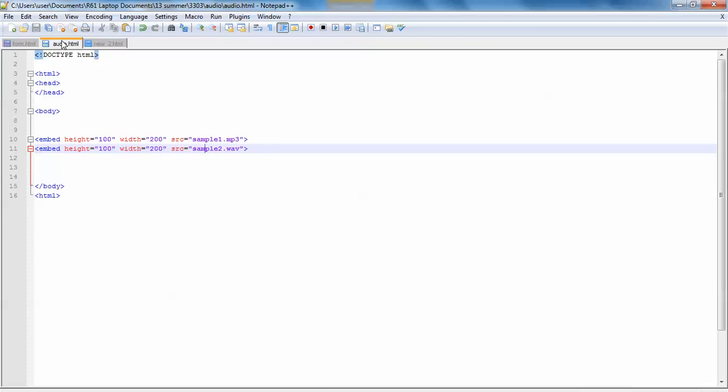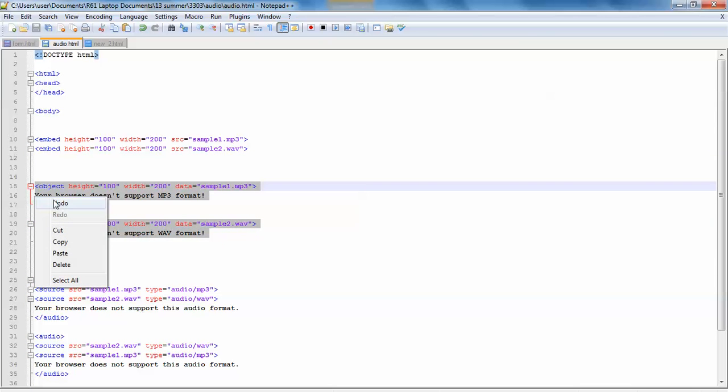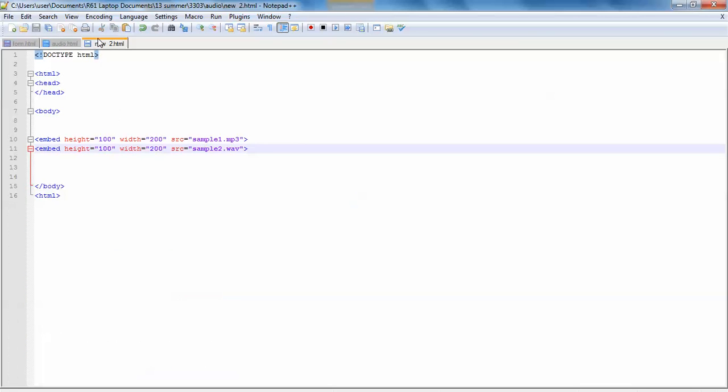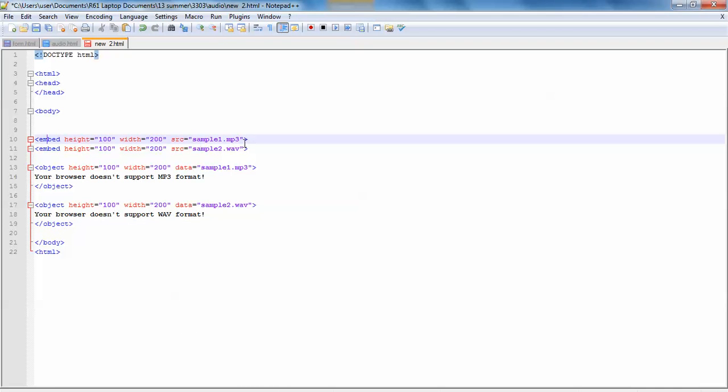That's the first way. The second way, we can use object. The difference between object and embed is that embed closes by itself, but object has a close tag. Why? Because if the object couldn't display the file, it will display this message. At least when something happens, object can give you a hint about what happened. You can give the user some message. We call that interface friendly.